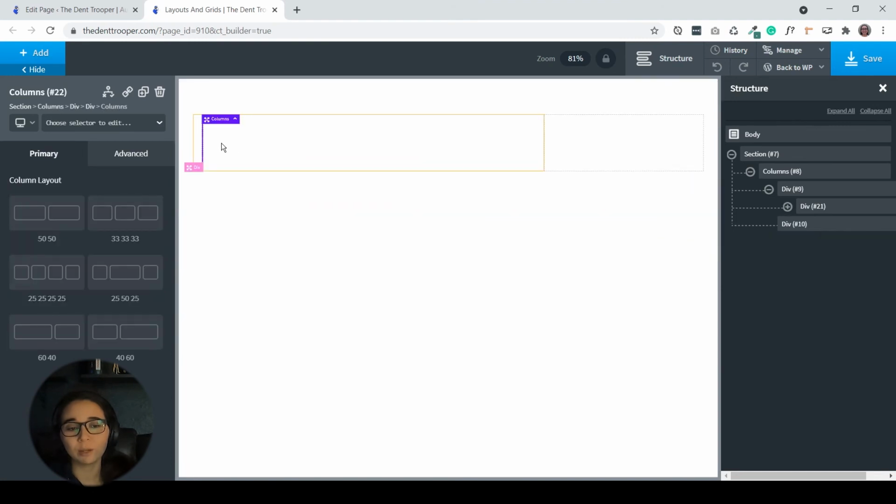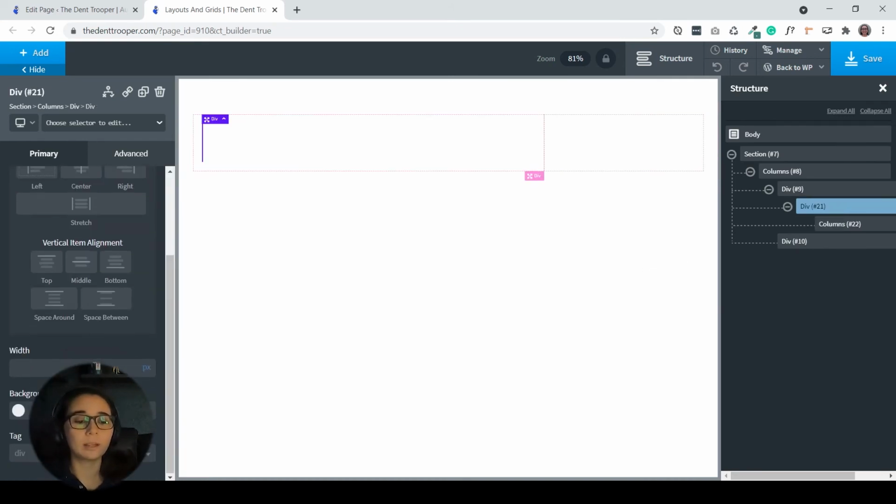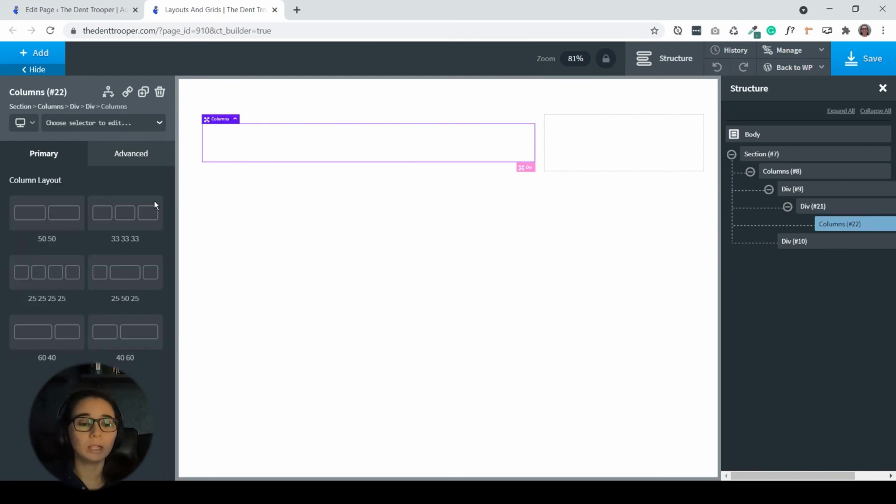So at first it's not going to put it inside the div, but you can drag and drop, and then you see that it's inside your nested div. Then here on the width property, I can specify that I want it to be 100%, but it could be anything. So I'm just going to leave it 100, and then inside I can again choose if I want 3 columns, or it could be anything again.